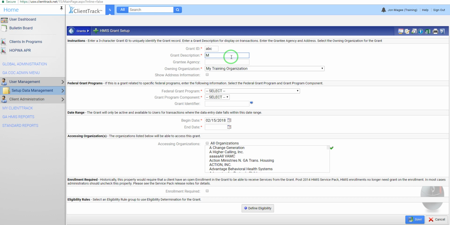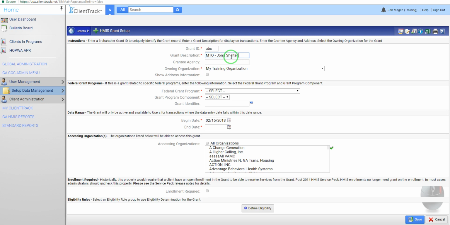So one way around that, a common practice, is to just acronym the organization name. And I still want to go ahead and include the shelter name here, or the project name here, because this is again going to allow an end user to quickly identify this grant when they are recording services. And then it's a good idea to include the funding source for this grant. So we know the project type we chose previous is an emergency shelter.